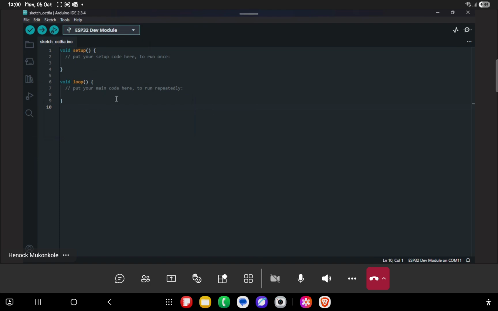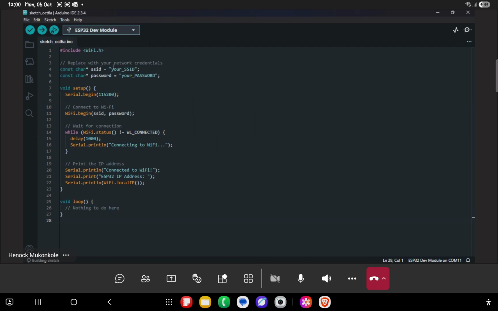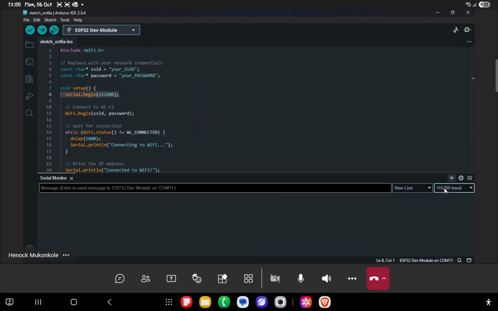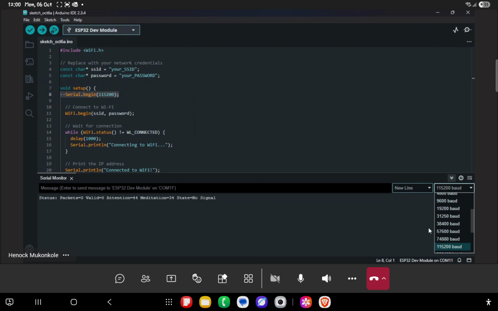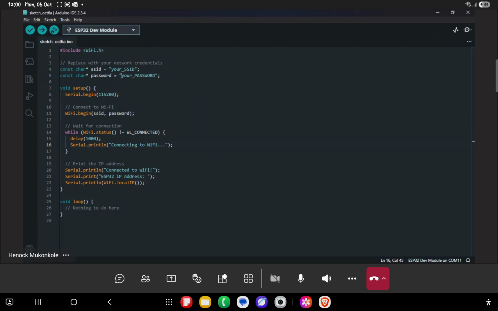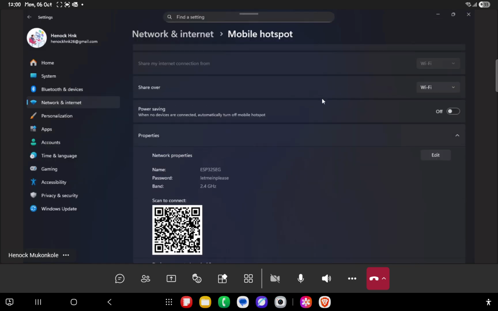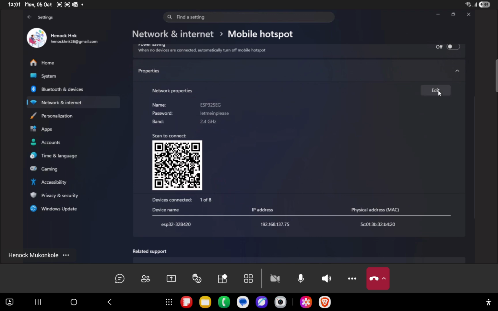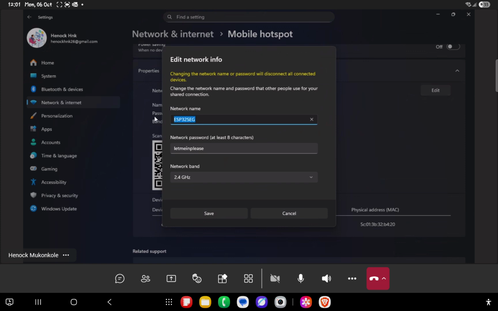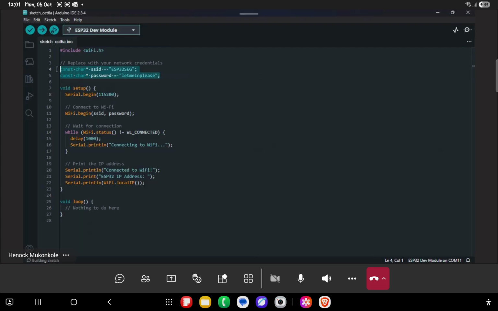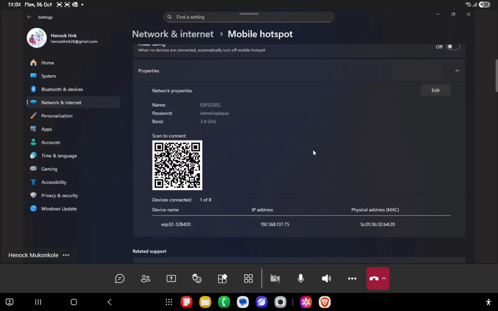And if you want to get your ESP32 IP address, this is how we're going to get the IP address. So we're going to set it this way, and for the serial, you're going to get it here. If you click here, you should be able to get your serial, and this is what we have set, 115200. Now let's just put our password and pin just for us. And this is my network, so I'm going to use this information here. So for the name, this is what we're going to use. Okay, so this is what we have on our network.